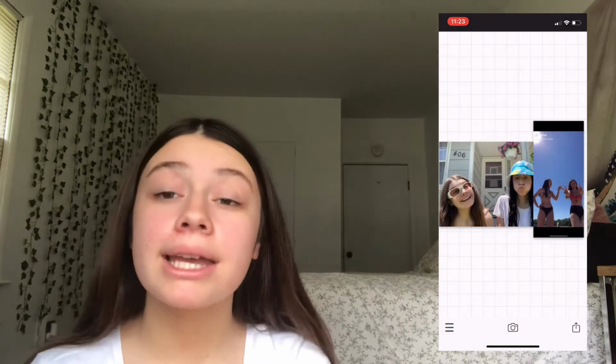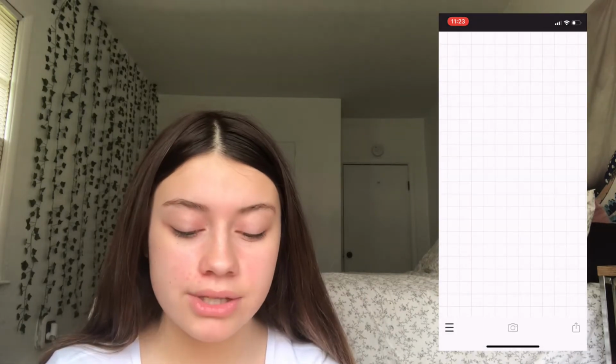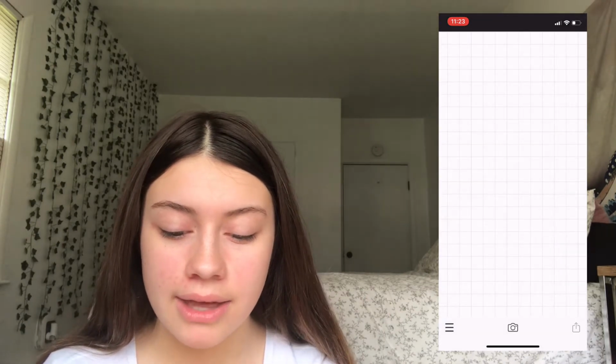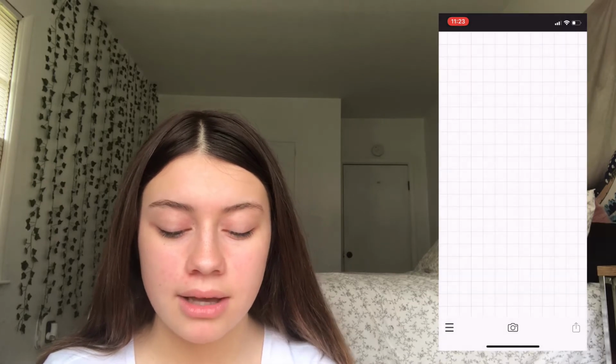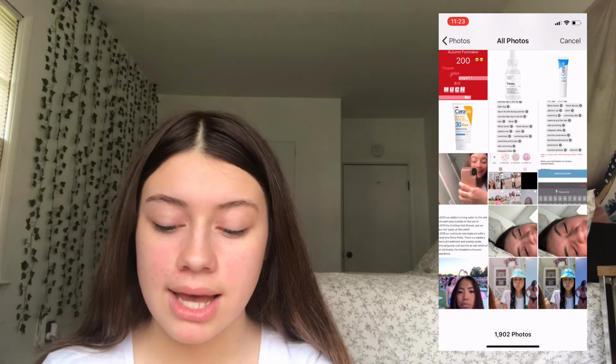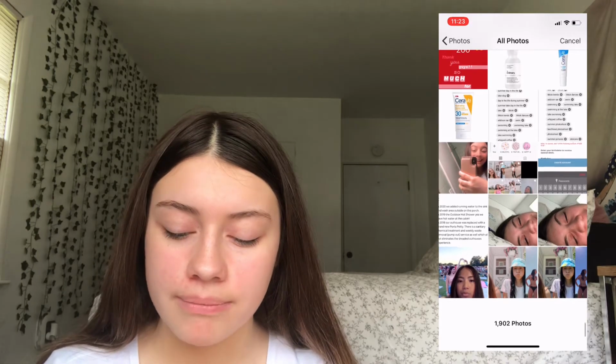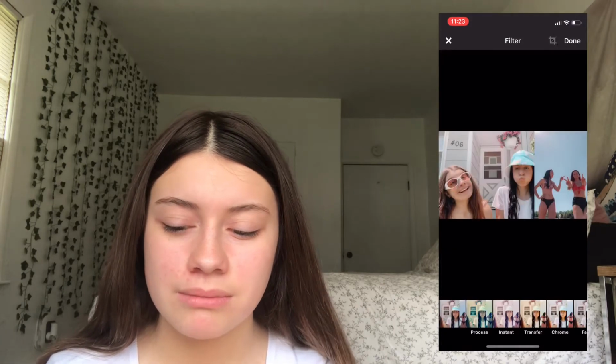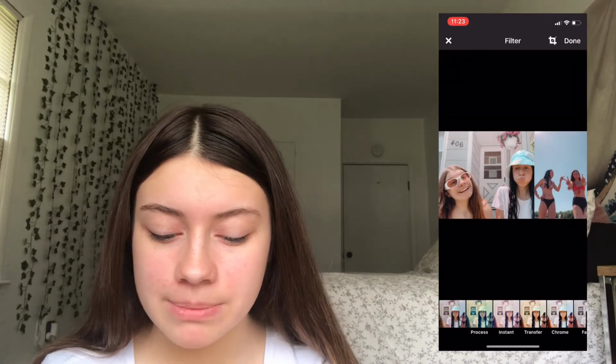And then I go back into Fonto. We don't need this anymore, so I just reset. And then I press the little camera icon again, and I press photo albums, because it's from my photos now, and then I press the presetted thumbnail, not the one without the presets, because that would just be dumb. And then I press done.